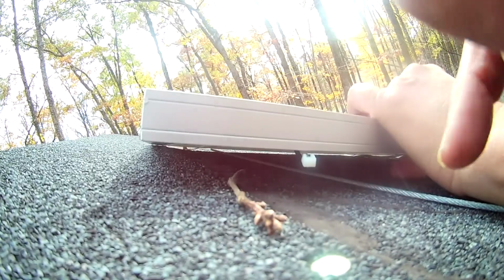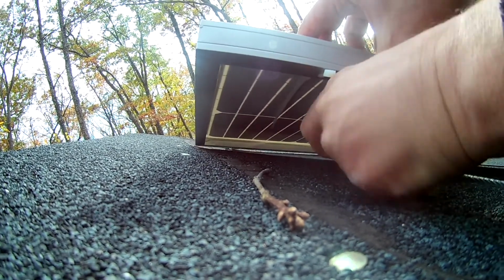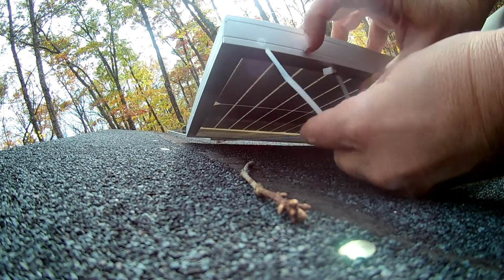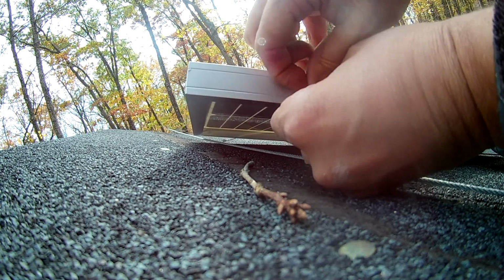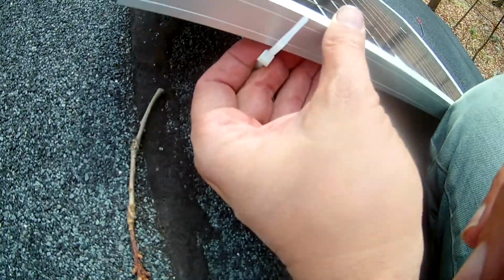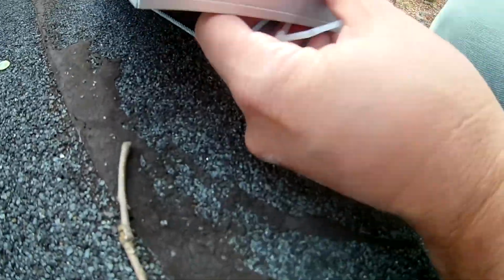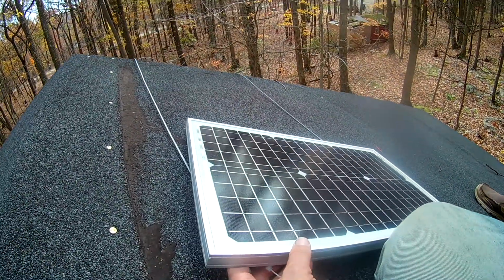I got the zip tie under here. Let me loop it around the wire here, and then get it fastened onto itself, like so. Let me get the first one in. So I don't want the solar panel to slip off the roof here. Okay, and I think I'm going to go around and fasten all the rest of the zip ties and tighten them up, and we'll be able to keep the solar panel on the roof.